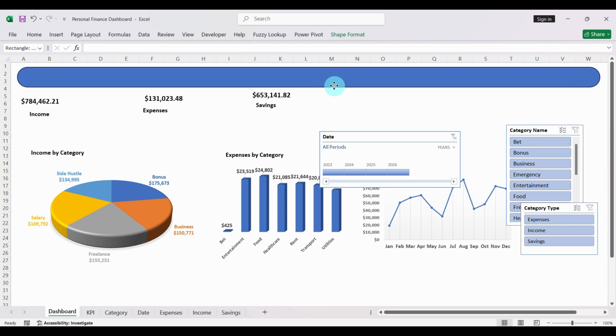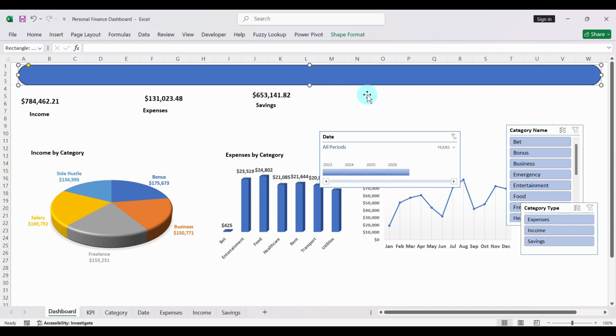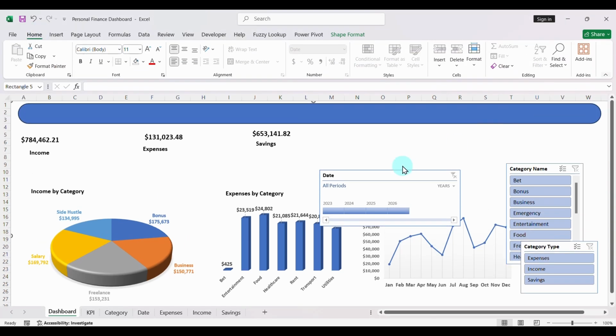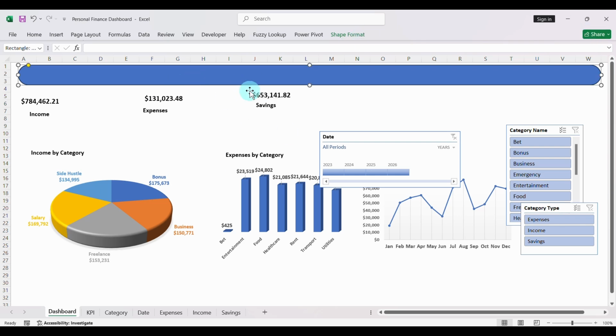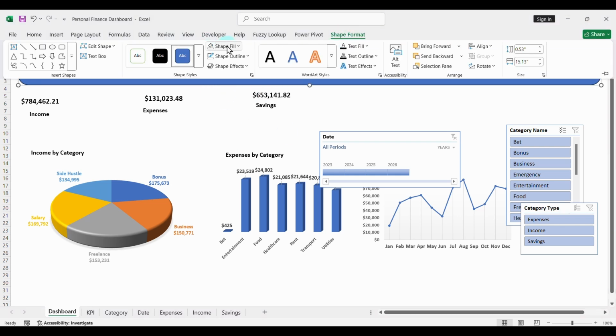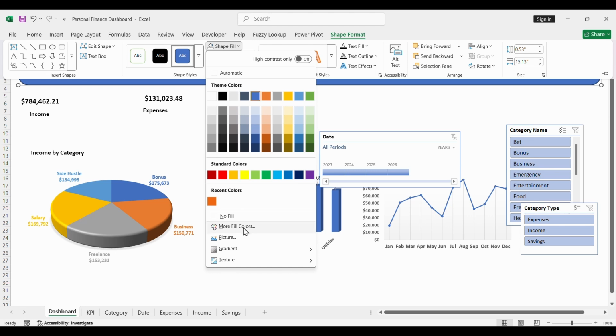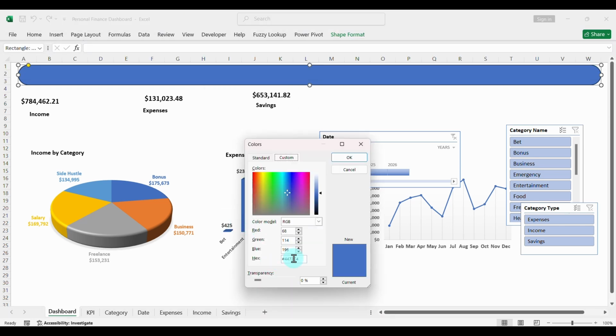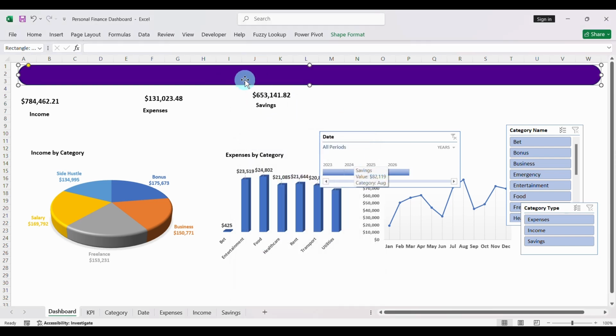Okay, so let's just put it at the middle of our dashboard. If it is like this, in your Excel, just push this arrow at the top, so that you can see everything well. So for our shape, for the fill, you put 4F008C. This is the kind of purple color we want for our shape. This is the nice color we want.